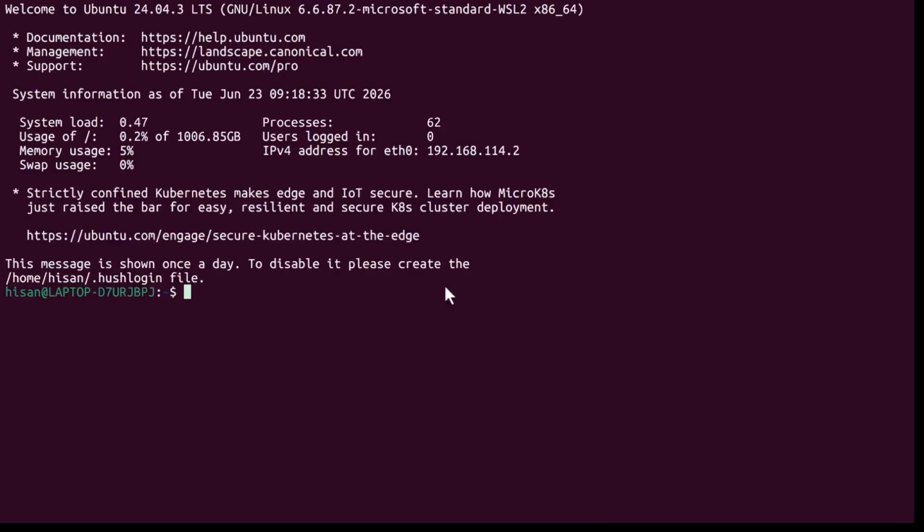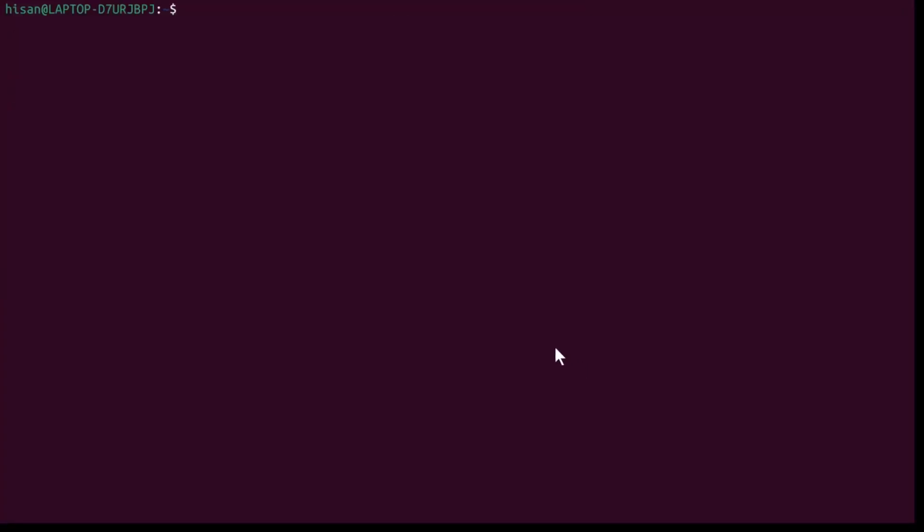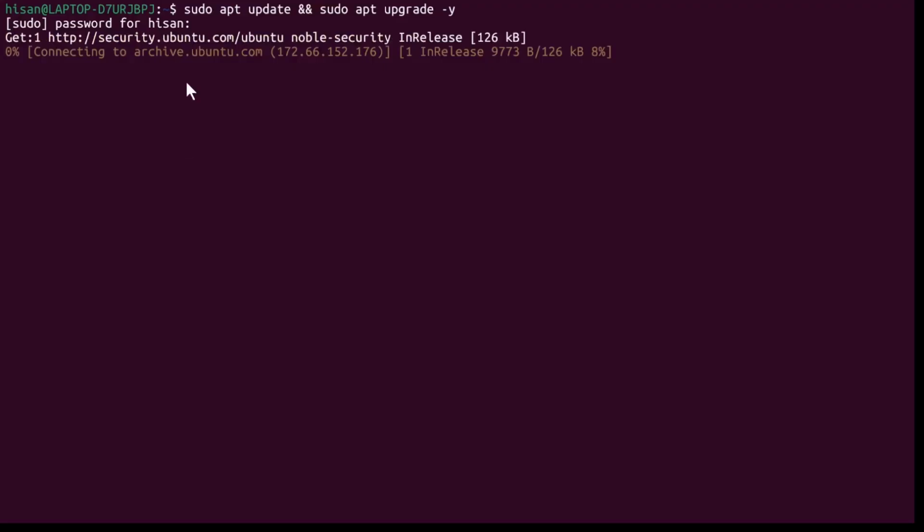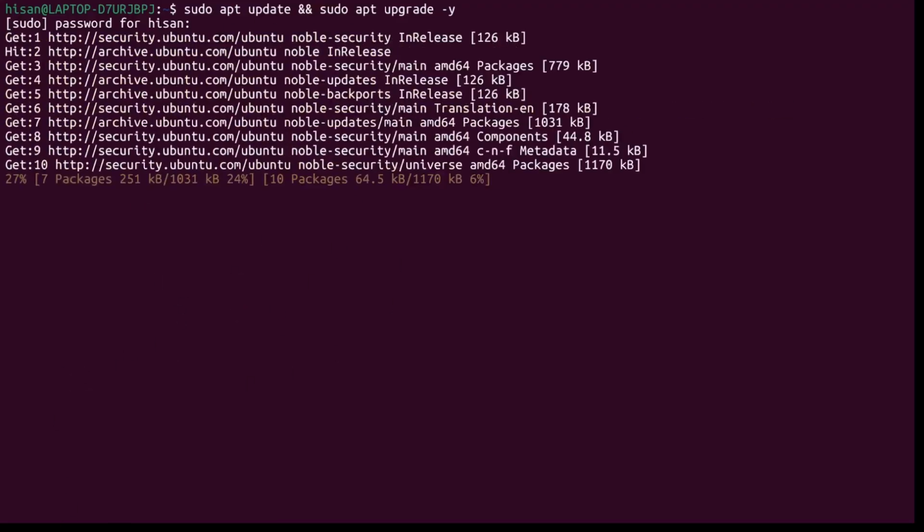I've got my local Ubuntu running over here. If you have set up your cloud server, then you can go to the terminal and connect to it by typing ssh root@your IP. Now let's run a quick update to make sure our system repository lists are completely fresh. This is the command that you need to run, which is sudo apt update and sudo apt upgrade, and then you'll have to enter your password. Then it will start working on your updates.